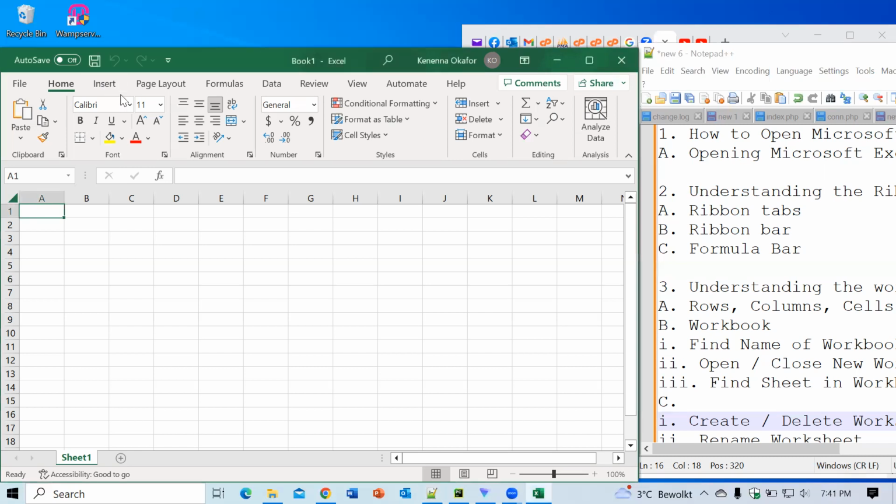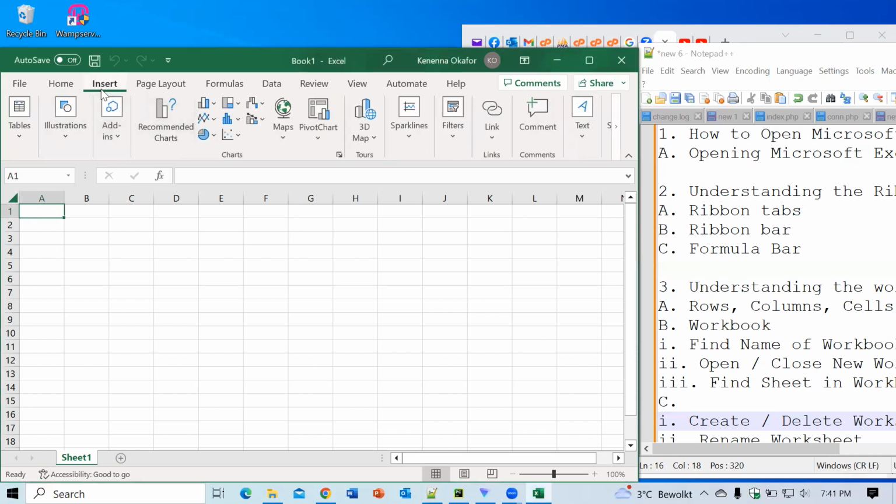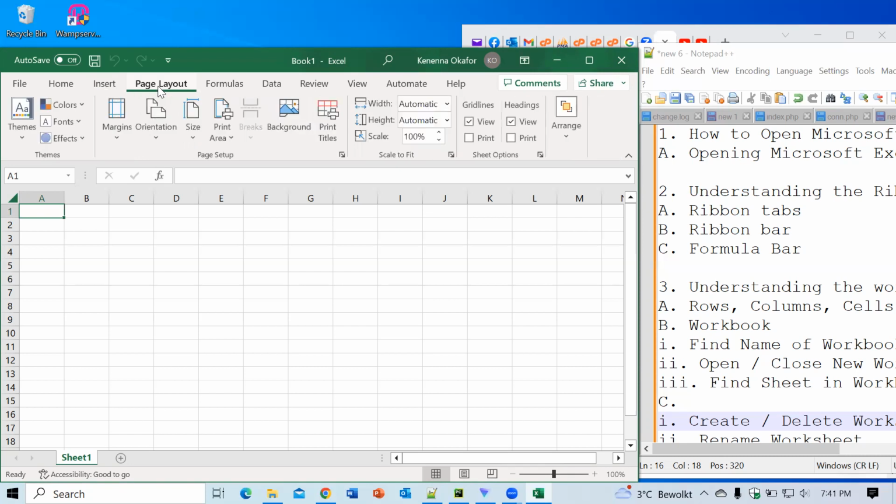If I move to insert, you see the green underline there with a whiter background. It's still kind of gray, but much lighter. That tells me that I am working on the insert tab. These are the different things for insert. I can insert maps, tables, charts, text. It all depends on what you want to insert. Then for the page layout, you can set your margins, the size of your print area, everything about the layout, the scale, the height of the cells, the width of the cells, and all.